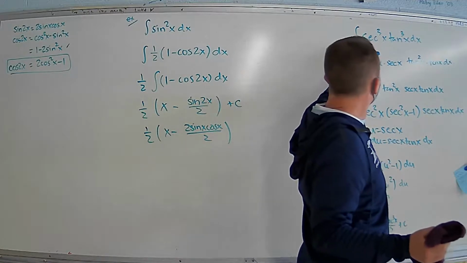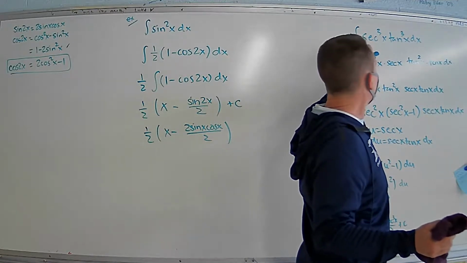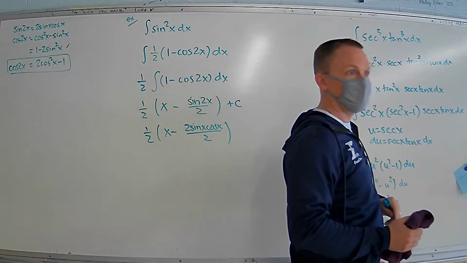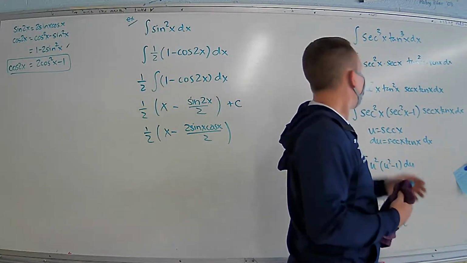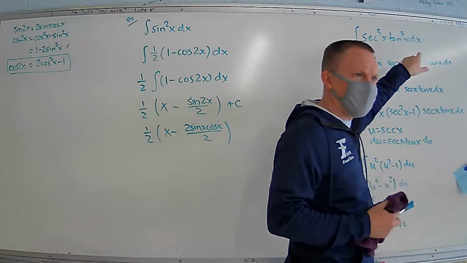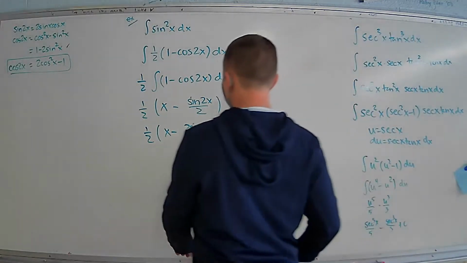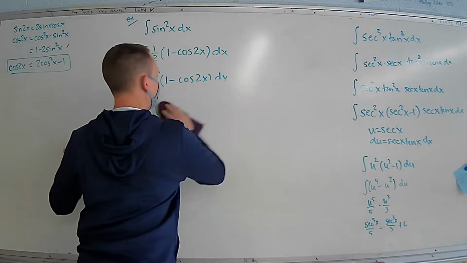So let's say you borrow one of those secants and you say, okay, u is going to be secant tangent cubed and dv is secant squared, right? Well, the problem with that is the u is so complex. You don't want to be using the product rule when you're calculating du. If you find yourself doing that, you might be making this way more difficult. Okay, let's try another one.